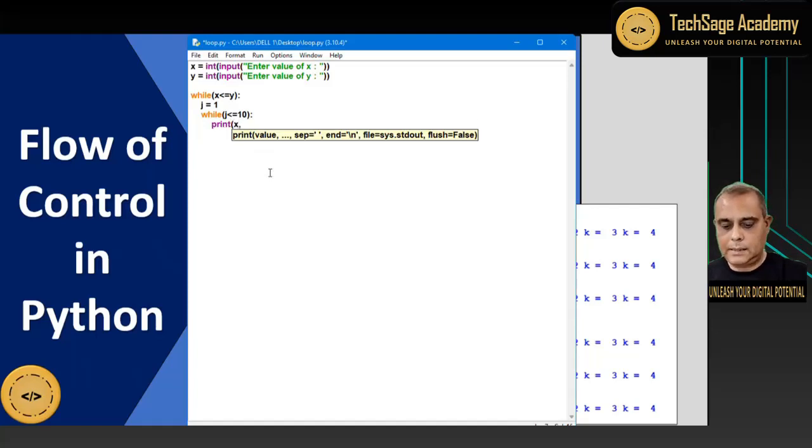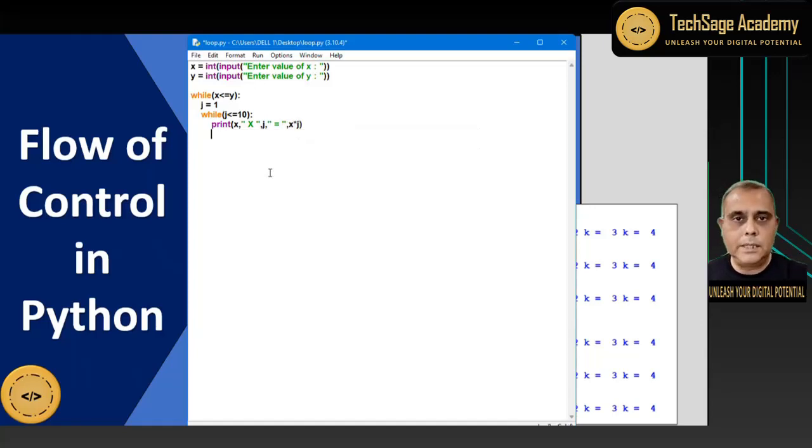Print X into J equal to X into J. J will increment. J is equal to J plus 1. And out of the loop of J, X will increment. X is equal to X plus 1.